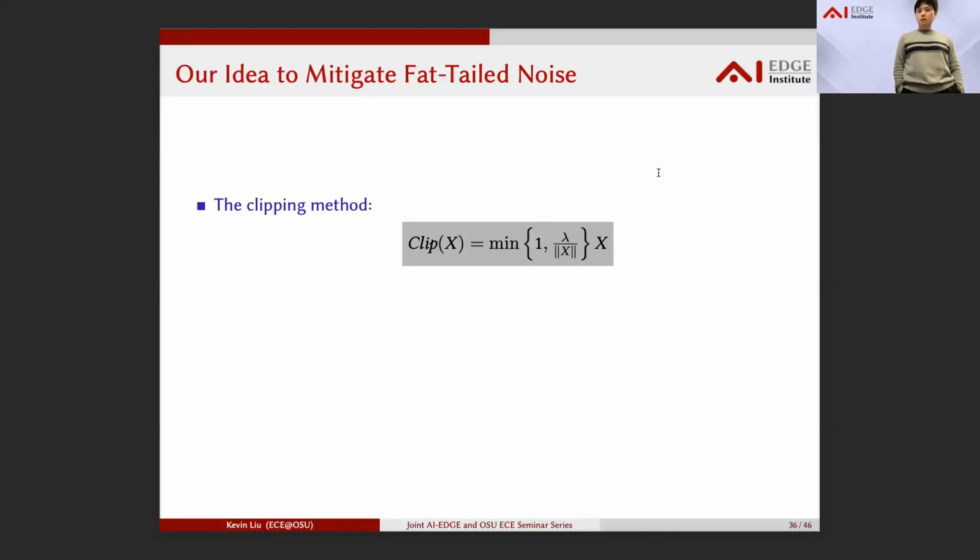Any other question? Oh, I see something in the chat. Doug is asking me to repeat the question from the room. Basically the person in the room asked whether the fat tail noise could come from the data set. And I answered that's exactly the point. It's coming from the data heterogeneity of the local data set.